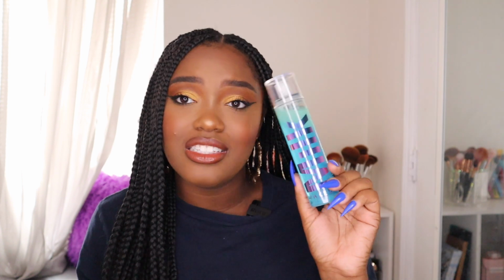I love this product. And I love using this particular product to kind of prep my makeup before I go in with everything. I don't really use it as a setting spray at the end. This is more of a throughout my makeup kind of spray. And I really, really like this a lot. It's really fun and I love it. And the color is so pretty. It's so, so pretty. The next product is a perfume.